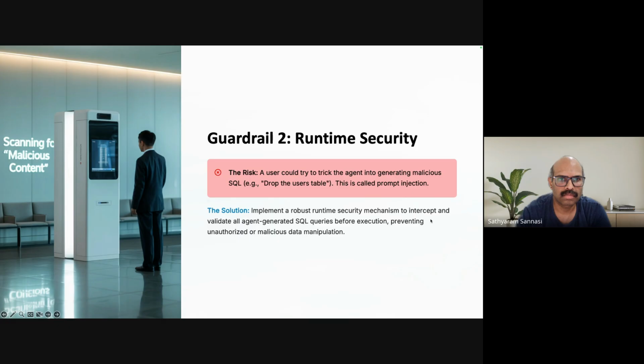Again, I think we did discuss this. You want to make sure your runtime security is proper. Again, you can use one of those before model, after model call, or even before agent, after agent, depending on what you are doing. And often it is not just using one for one purpose. You may want to do something like a before agent callback, just scan the prompt, ensure it is all okay with what you're expecting. And also in the next step, every step, you can obviously do the security.